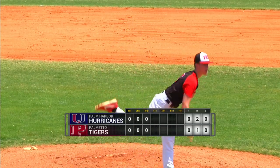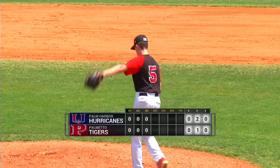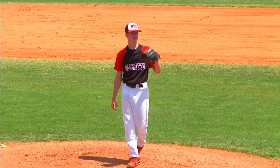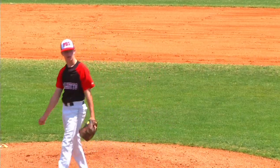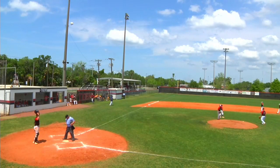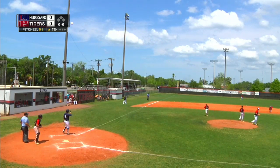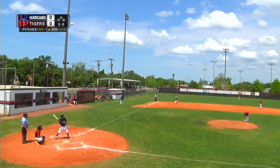Going into the 4th inning, Trace Goforth so far, not sure where he is on his pitch count, but he's been doing an excellent job of keeping Palm Harbor's hitters off balance. Trace showing the usual adroit control of his pitches, and he's been doing an excellent job of that all season long. In all of the broadcasts that we have done, I've been very impressed with his command of his fastball and the location. He's a tough pitcher to figure out because he is able to hit all locations over the plate. That's what you want with your pitcher, to be able to locate anywhere to keep the batters guessing, of course. So Trace is having an excellent year on the mound for Palmetto.